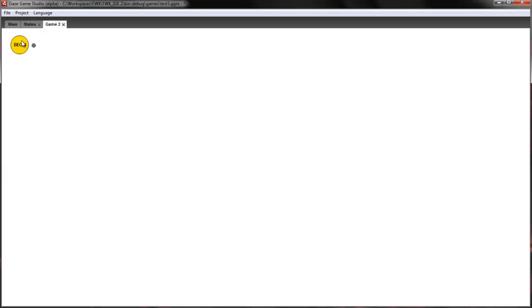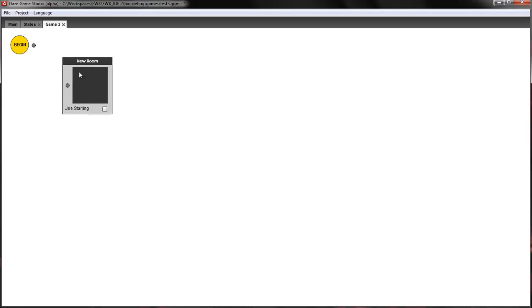So if I double click on the game, I can go to a game state. This is like another state machine, but in this state machine I cannot create states. I can create rooms like in a graphic adventure, a hall, a basement, or any kind of room, or in a game like Mario, different kinds of levels. So each room will have its own logic and its own way to work.